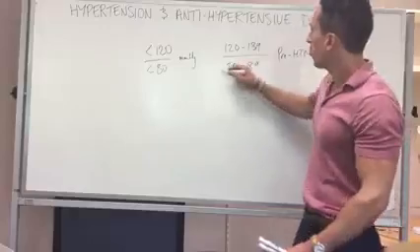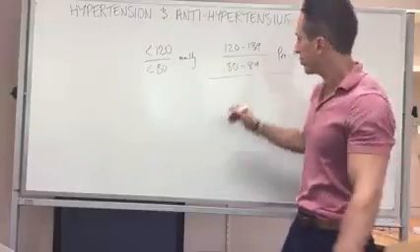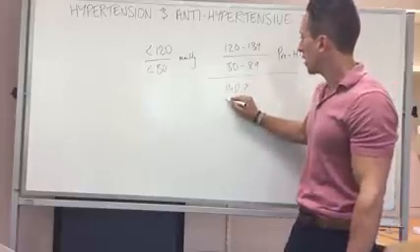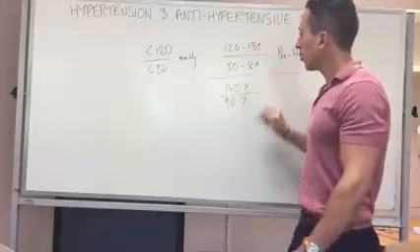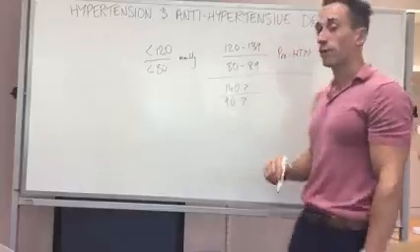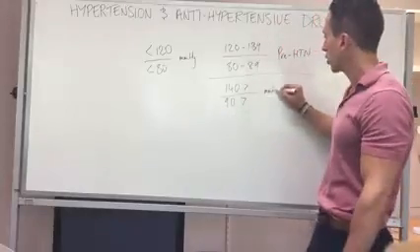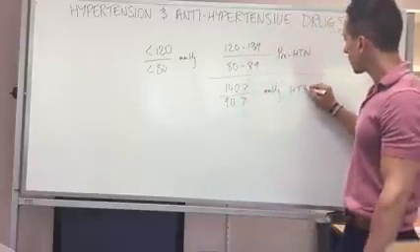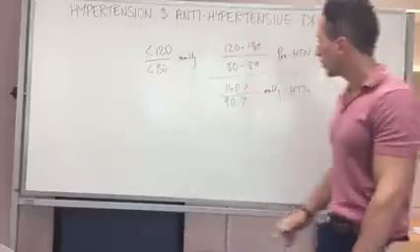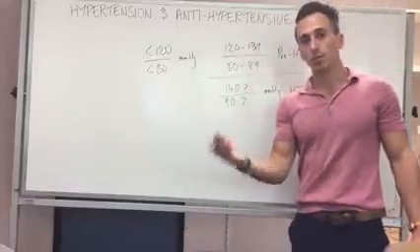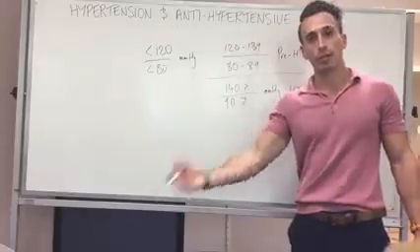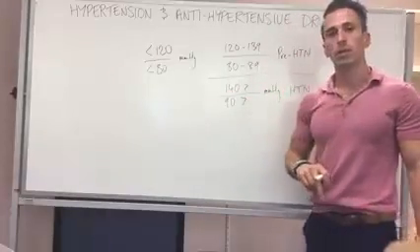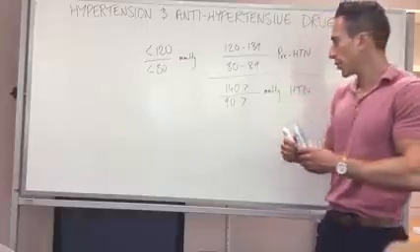What if, with a patient, you get consistent measurements of 140 and above and 90 and above? 140 and above for the systolic, 90 and above for the diastolic. Again, it's in millimeters of mercury. This is recognized as hypertension. So today when we're talking about hypertension, we're talking about consistent measurements of blood pressure taken from the patient, when they're at rest, and these measurements are above 140 and above 90 millimeters of mercury. All right.